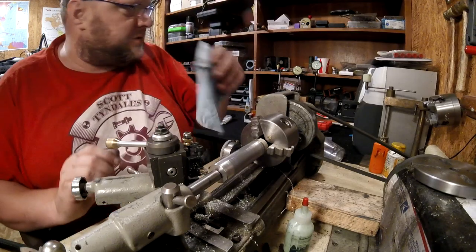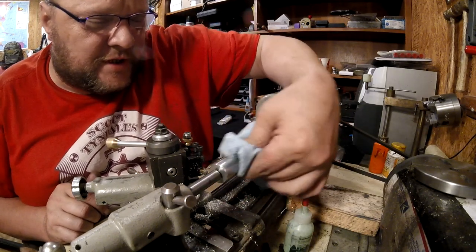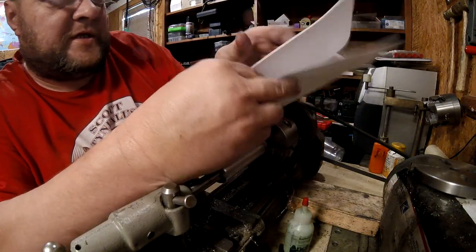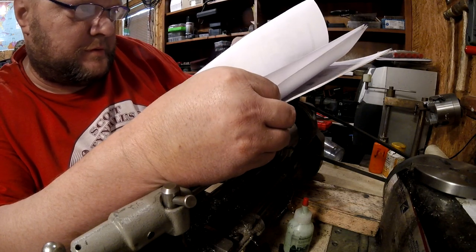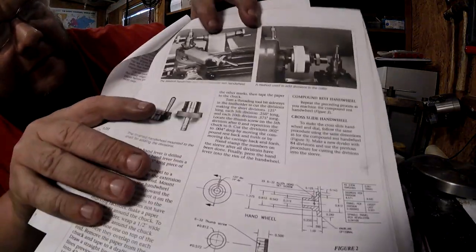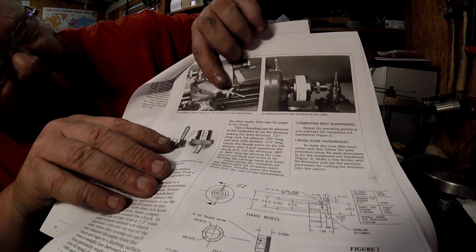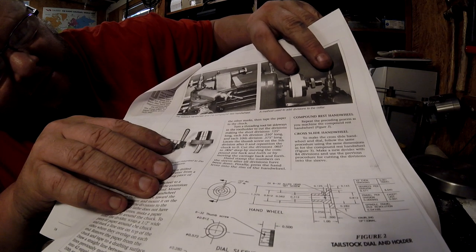Reach of the quill, but there's that paperwork that Mike Ford sent with the lathe, or yeah, sent with us, not with the lathe, but sent to us, however you want to word it. Yeah, let's see, I should have had all this ready. Changing the hand screws, see, this is the one that we want to do, right here. Where you actually put a larger dial on the cross slide and a larger dial and a handle on the compound. And he's using this for making the graduations on there.